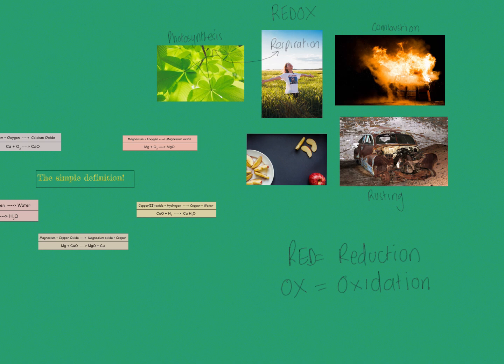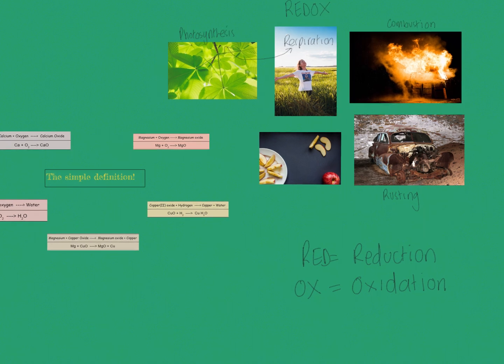The very simplest term is that reduction is when a species loses oxygen, and oxidation is when it gains it. So, of course, oxygen can't just be magicked from somewhere. It has to have existed before in the chemical reaction. So, the oxygen is just leaving one species as part of the chemical reaction and is being taken on in the new compound that's formed by something else. So let's have a look at how that works in practice. Let's see if we can identify what has been reduced and what has been oxidized in a chemical reaction.